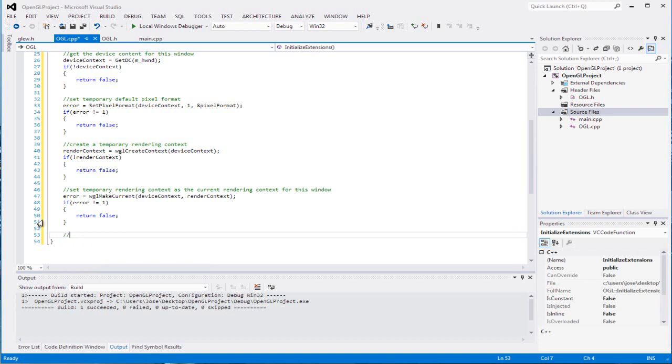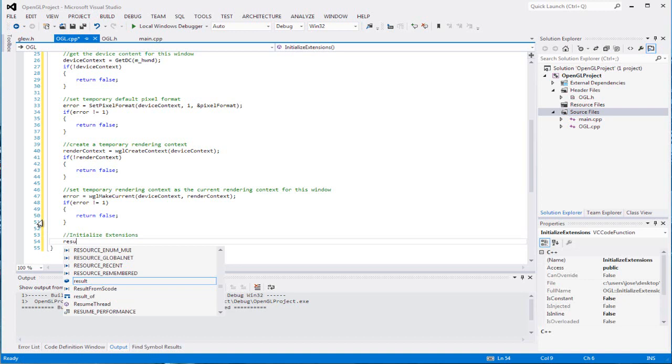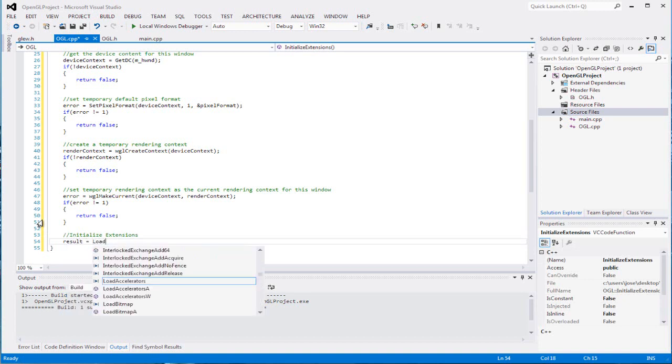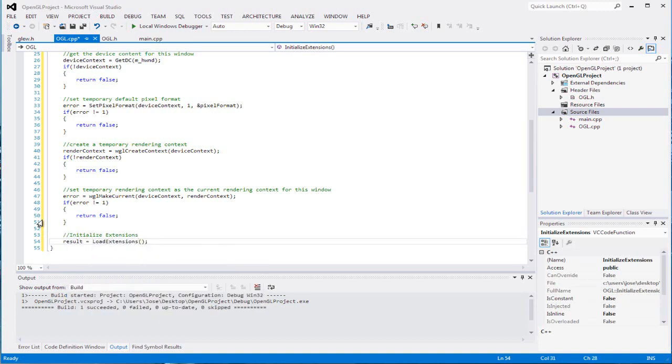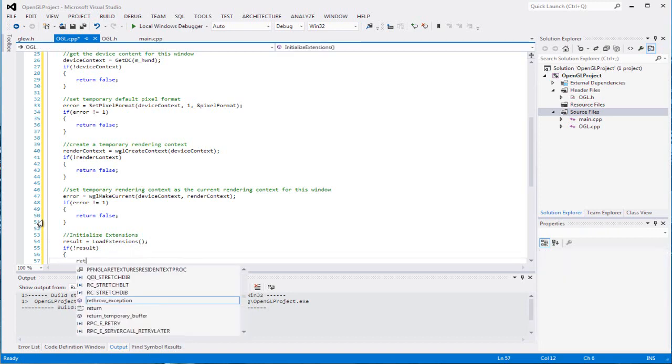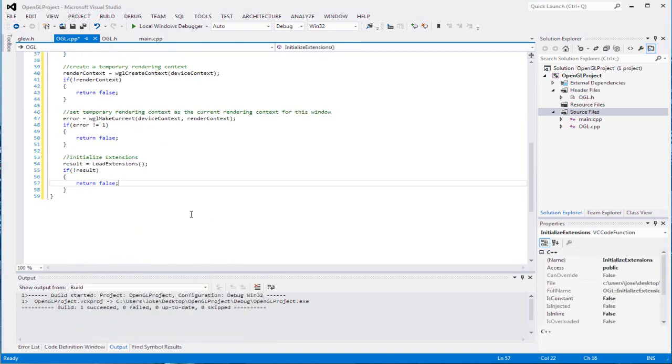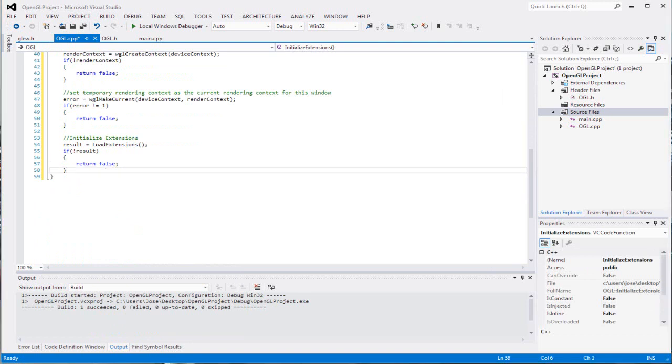So in our next line, we can initialize our extensions. So we're going to use result equals load extensions, and make sure that you actually initialize it correctly, and if it didn't, then return false like always. After that, we're almost close to the end of this function, guys. Just 6 more lines.